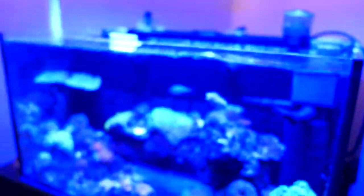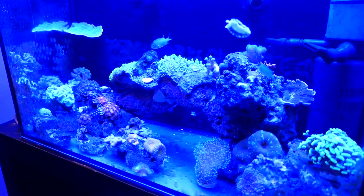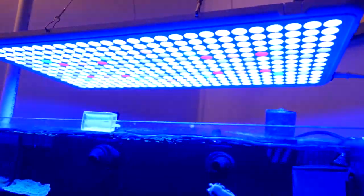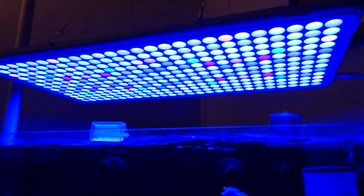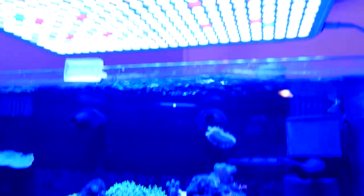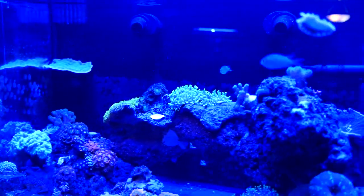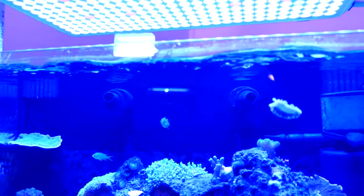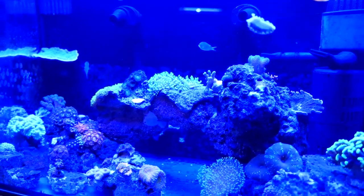At least on a 24-inch, 18-inch deep tank, I'm not even running it at full potential and it's already showing great improvement over a much more expensive light. Currently running at about 90 watts of blue and 10 watts of white. When you turn this thing all the way up, which I'm not going to do because I don't want to stress out my clams, the blue is so bright you can't even see into the tank — it looks radioactive blue.